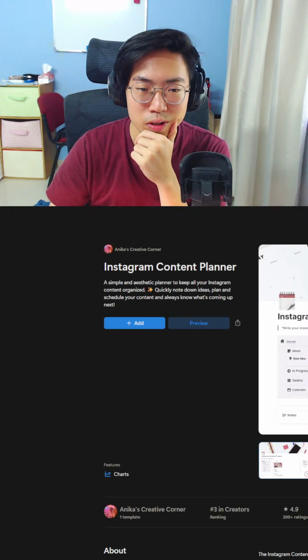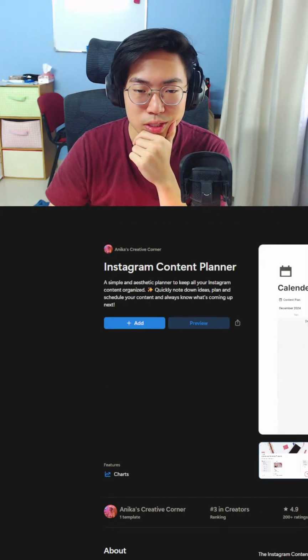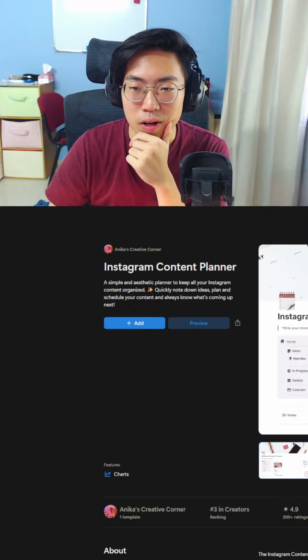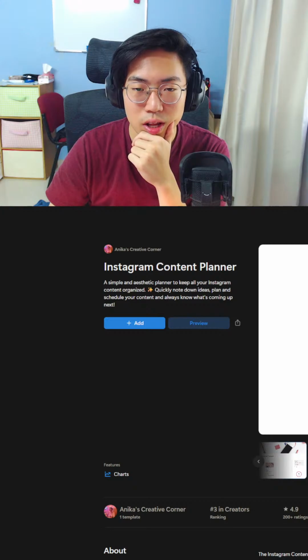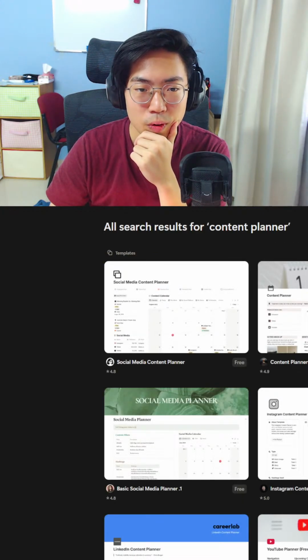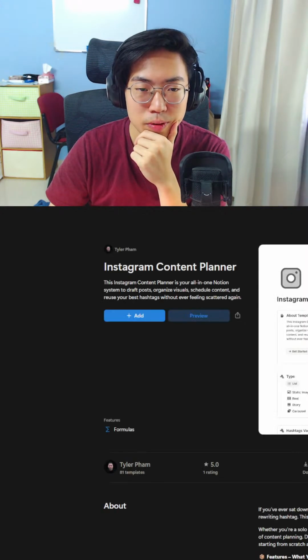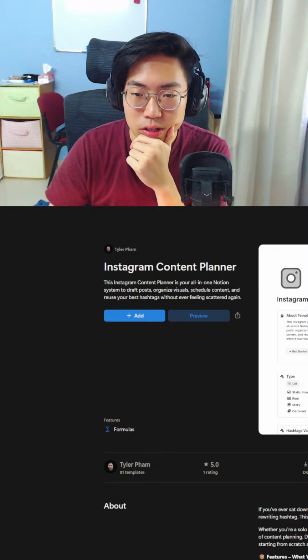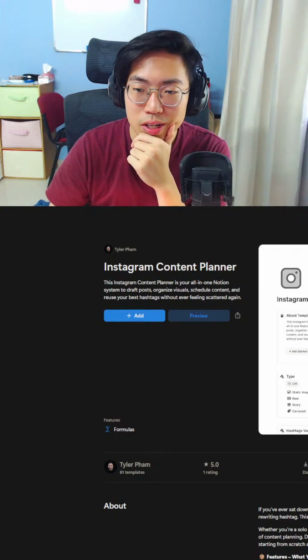Yeah, they just have one for Instagram. It's easy to make for one platform, but to have multiple platforms, that's where it starts to get very complicated.